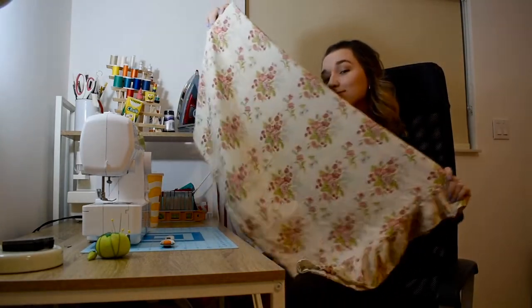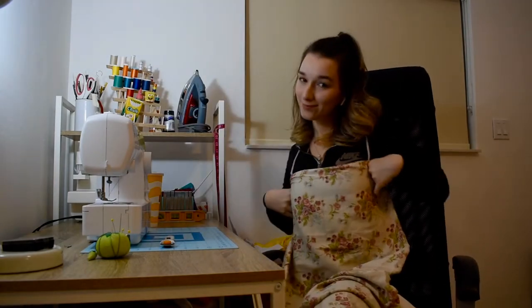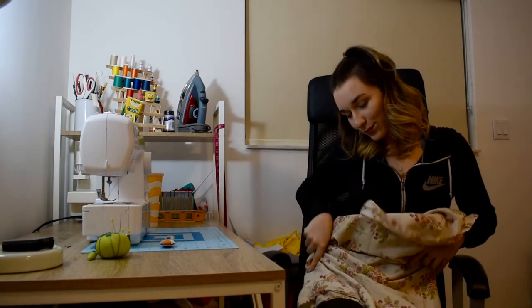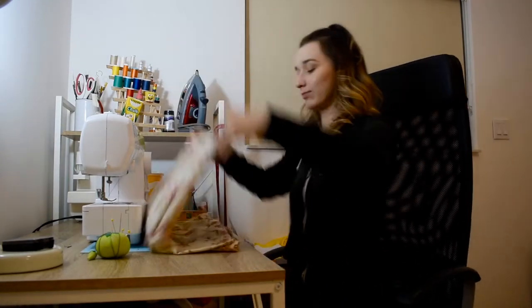Today I'm going to be showing you guys how to make a two-piece set out of a pillowcase. I chose the longest one and the cutest one that I had in my closet. This one has ruffles on it because I was looking for a ruffly type skirt that I can make.